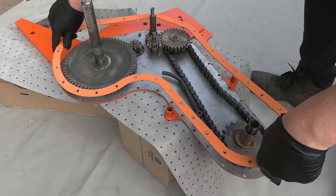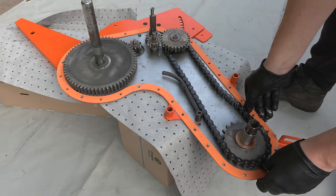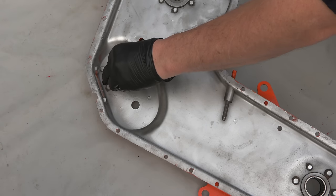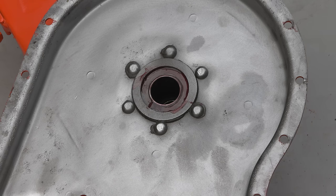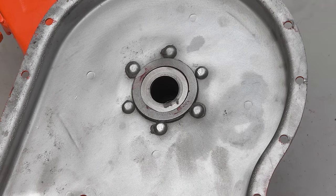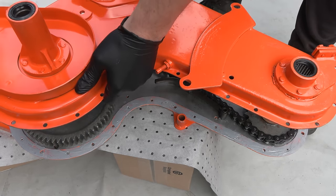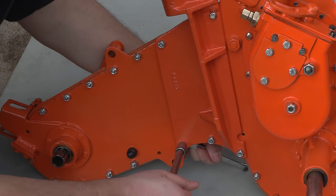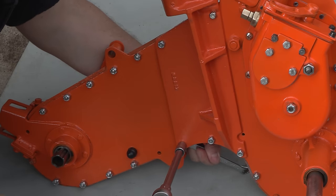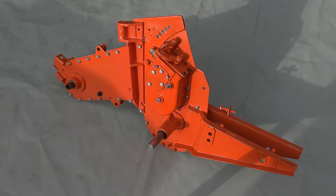A new chain case gasket is fitted. And following a new bearing installation on the opposite half, the two halves can then be bolted together. As you saw on the disassembly, many bolts are used in this procedure, so I've gone ahead and installed all of the new bolts. The main chain case unit reassembly is complete.